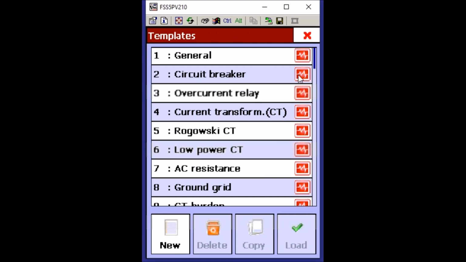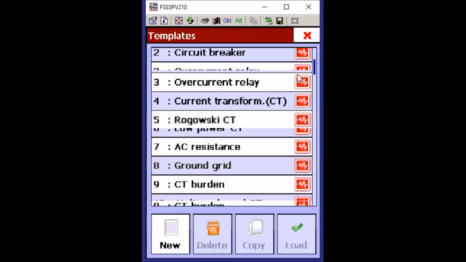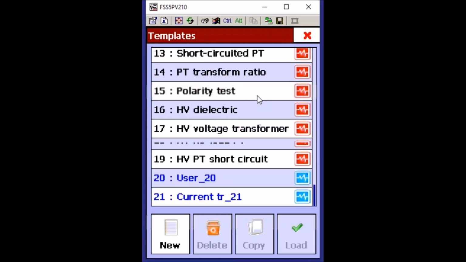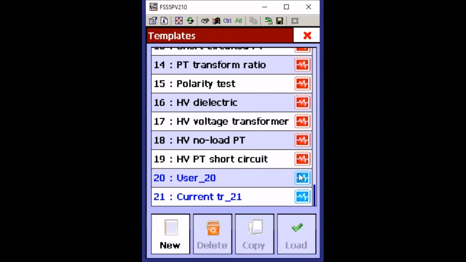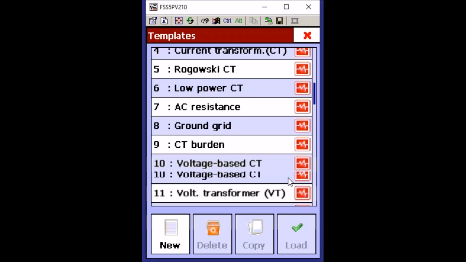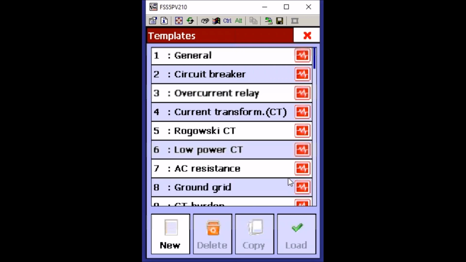Okay, these are all the templates that come with your Raptor when you buy it. You can also see at the end of the list some different templates. Okay, these are in blue color. This means that a user made customized templates and saved them in the commander for future use. So you can not only use the templates as they come from factory, but you can also make copies and modify any aspect of any factory template and create your own.